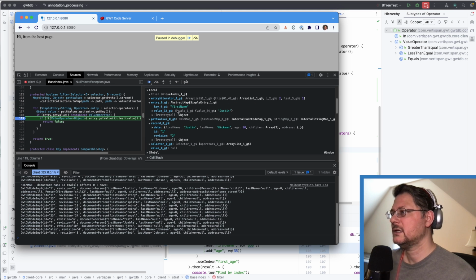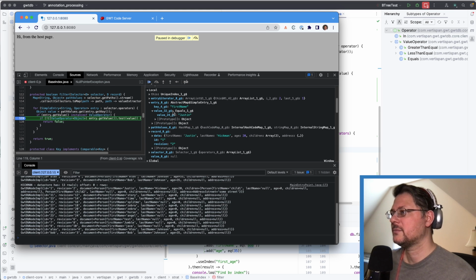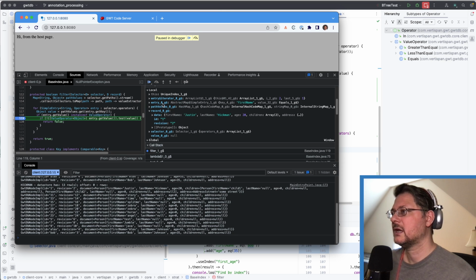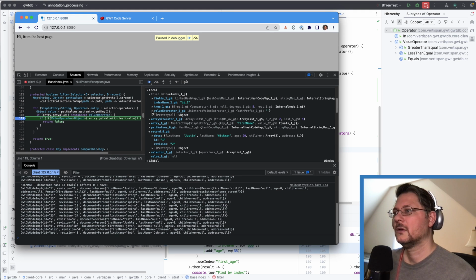So my entry is first name with an equals operator, and that is a first name. I'm using this value extractor. Oh, this is the one without the prefix?